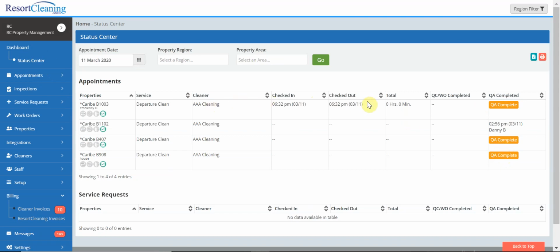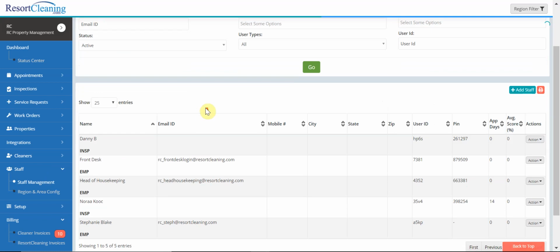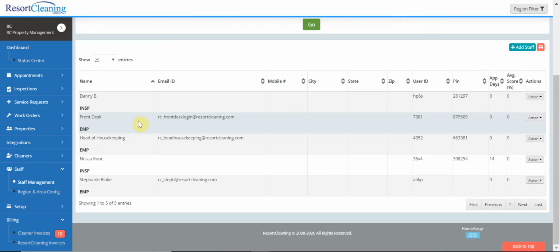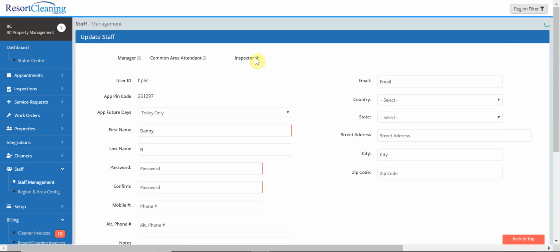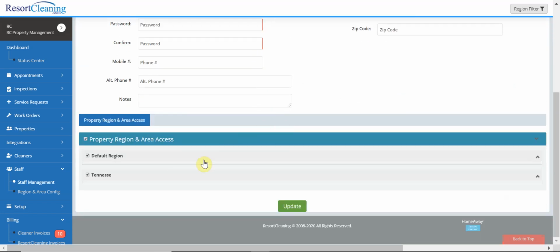So once you've set up the template and applied it to the properties, you also want to make sure that you have staff set up as inspectors. Now, with our multi-role use at this point, every person can be set up on the property manager side as a manager and as an inspector. So when you are setting up your inspectors, you go to Action, View Edit, and then you'll see a checkbox in here. Make sure that checkbox is selected for that person and that they're applied to a specific region. Once you've done that, you can then begin assigning them to inspections.